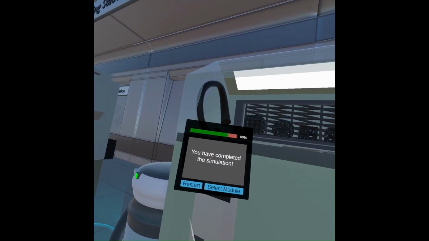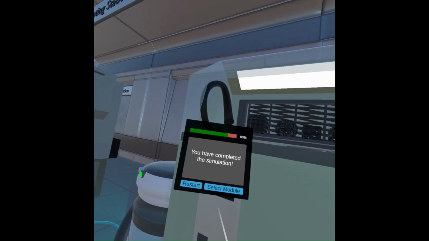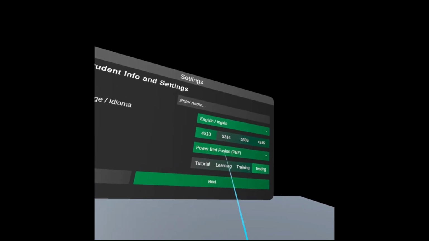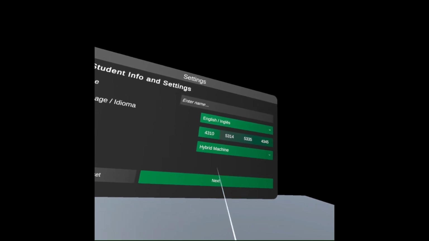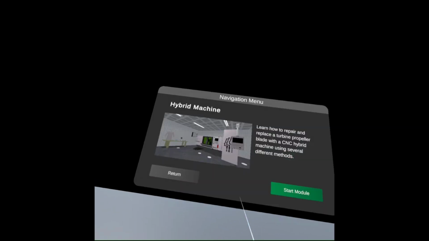We can see our accuracy in completing the training steps and comprehension questions, but we are not provided the correct answers in this version. We will demo the hybrid machine simulation now.